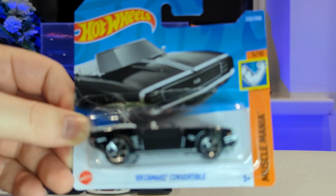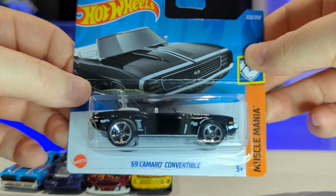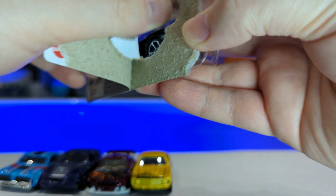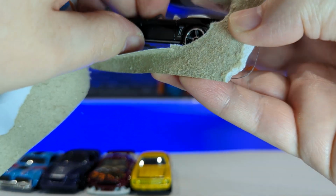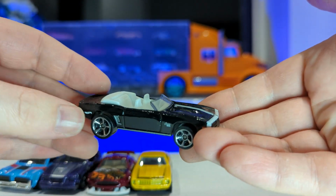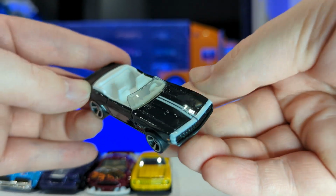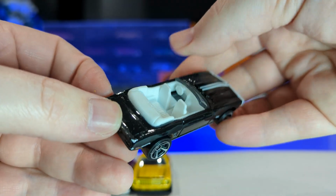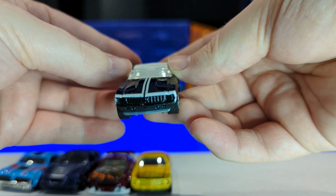Next up, we've got another 1969 Camaro, but this one's the convertible. Let's rip it open. I love the design, the black paint with the white graphics and white seating. It really reminds me of a really classy suit or tuxedo, you know, the black and white. It's a very smart looking car. The detailing is just fantastic. I really like how the white stripes come down to the hood and surround the front grille.